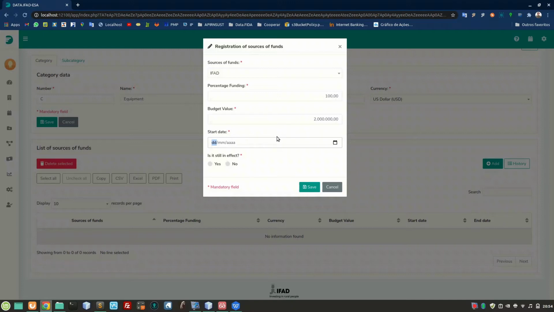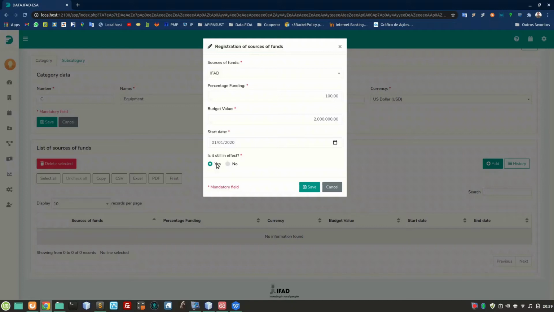Since this is our first budget, let's insert the start date of the project, which is 1st of January 2020. If the project started on this date, this should be the first date of the budget. This other field is dedicated to inform if this budget is still in effect. In case it is still in effect, we just have to click on the Yes button.